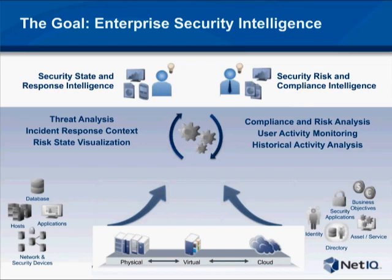Where all of this is leading us is the concept of enterprise security intelligence. Enterprise security intelligence starts by monitoring data from hosts, applications, network devices, and databases — the more data you have coming in, the better the output of the analysis. We integrate that data with environmental context. Identity management systems link the user ID to an actual person. Asset information tells us the value and importance of systems and applications, while linking this to business objectives and compliance mandates provides important information to help assess the impact of a breach. When you take all of this data together and analyze it in context, it provides the basis for real-time visibility into our security state and the business risk associated with threats.